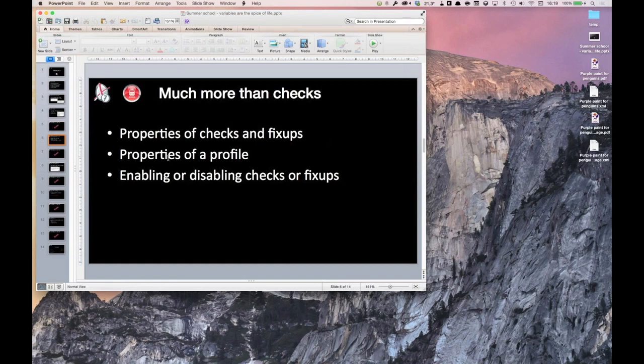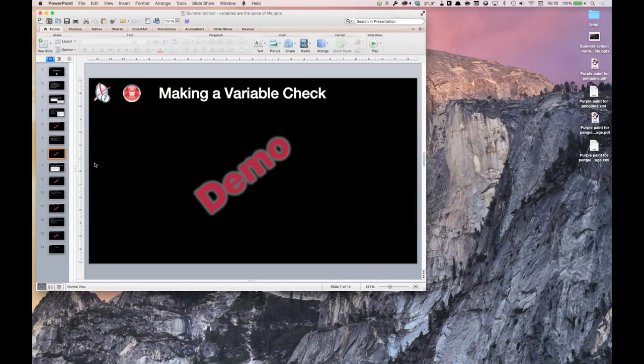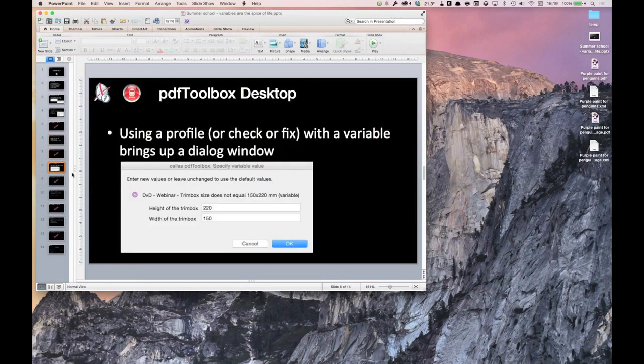So that gives us a number of different locations where these variables can be used. Of course, that doesn't tell us what they do when you actually use them, and that's the next part that we need to look at.